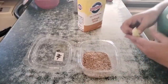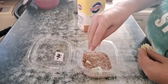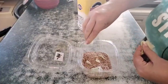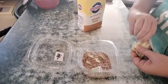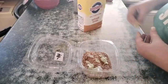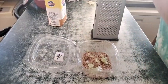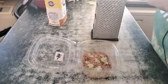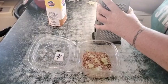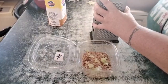So what I'm going to do to feed them and try and fatten them up is give them plenty of veggies and water. For the 20 of them, this is quite a lot. I'm not planning on handling them every day, so I'll give them that. I'm not going to chuck the rest away. Y'all know that I don't like wasting. So I'm going to grate my entire carrot, and the rest of my carrot will go to my quails.